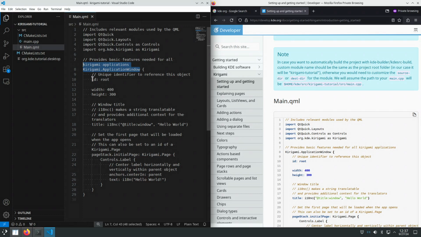In there, there's properties. The most important property for any QML. So this is the QML programming language. This is a type, which is defined in another place in here.